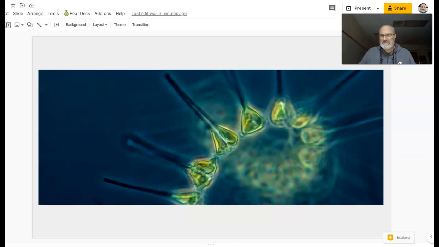Now, let me introduce you to one of the most important plants in the entire ocean. You're looking at it there on the screen. Does it look like any of the plants that you see on the surface of the Earth? The answer is probably no, or at least on the terrestrial part of the Earth. You don't see plants that look like that terribly often. We call that plant that you're looking at phytoplankton. And it's a form of algae. And it may not look terribly important to you, but it is hugely important to both you and to the oceans.